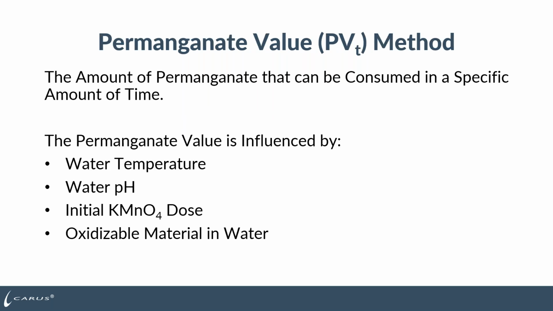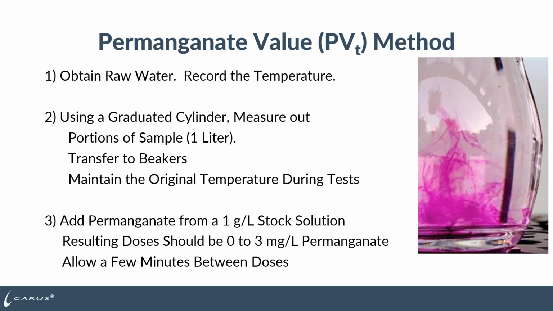Now, the jar test we talk about is the permanganate value over time. And this takes into account all those things: what's oxidizable, what's the temperature, the pH, what's going on in your water at that time. You'll take that water and split it into the jars. Typically, most jar testers have 4 or 6 jars. I typically will use 3 of them for dosages, and 1 of them is just a blank to see what the water does by itself.